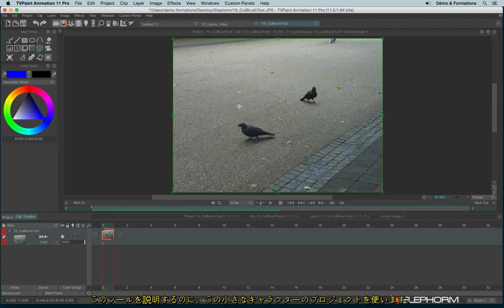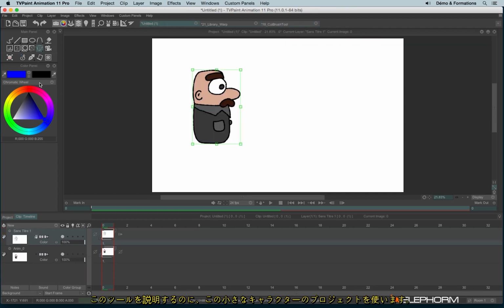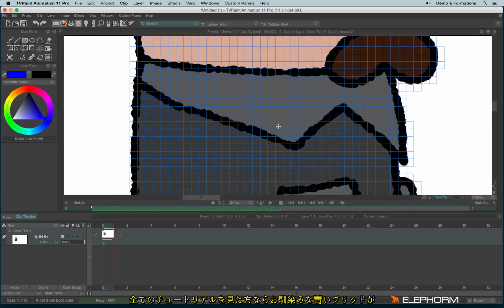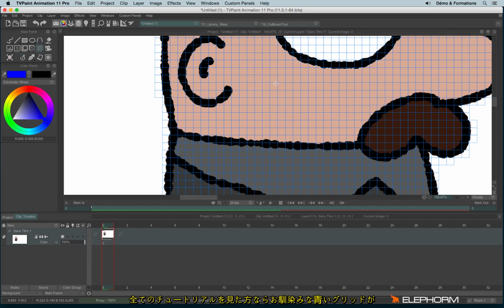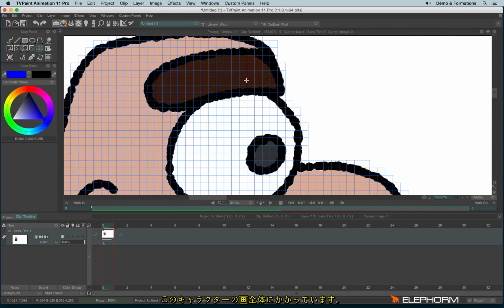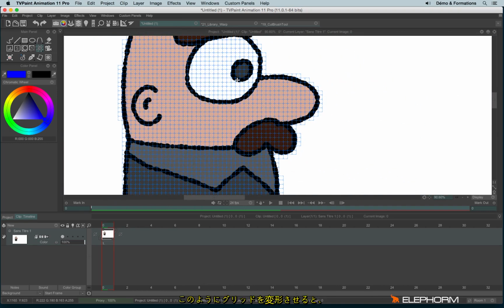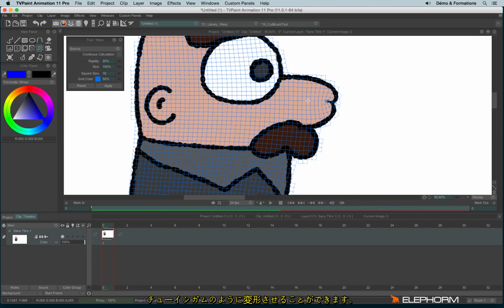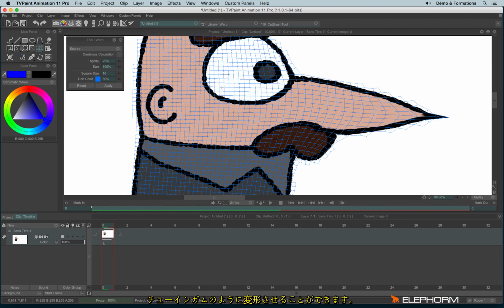And then last but not least is the warp tool. To explain the warp tool, let's find this little guy just here. To make things easier, I will merge this character. Okay. So if I use the warp tool now, it will remind you of something, especially if you followed all the tutorials. Here we have our little guy, and we have this grid applied on this character. And if I take the grid like this, I will change our character just like a bubblegum character.